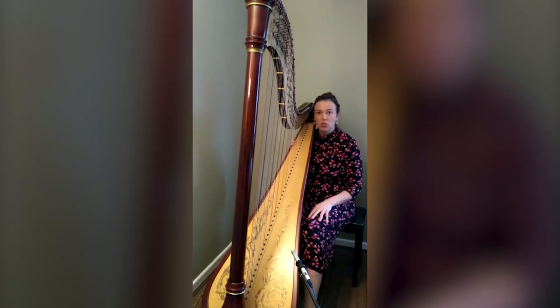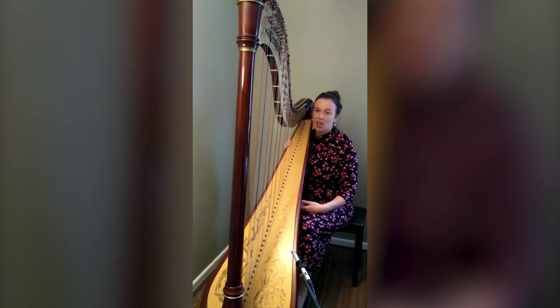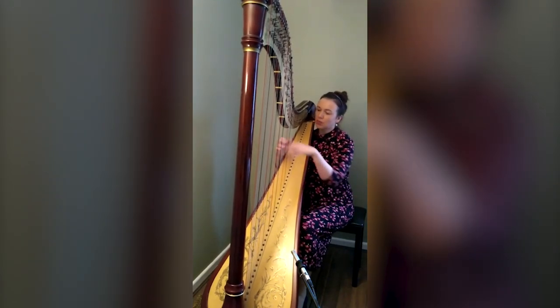I'm going to demonstrate to you just the sound of the harp, so you get an idea of what kind of sound it produces. So see if you recognise the tune.